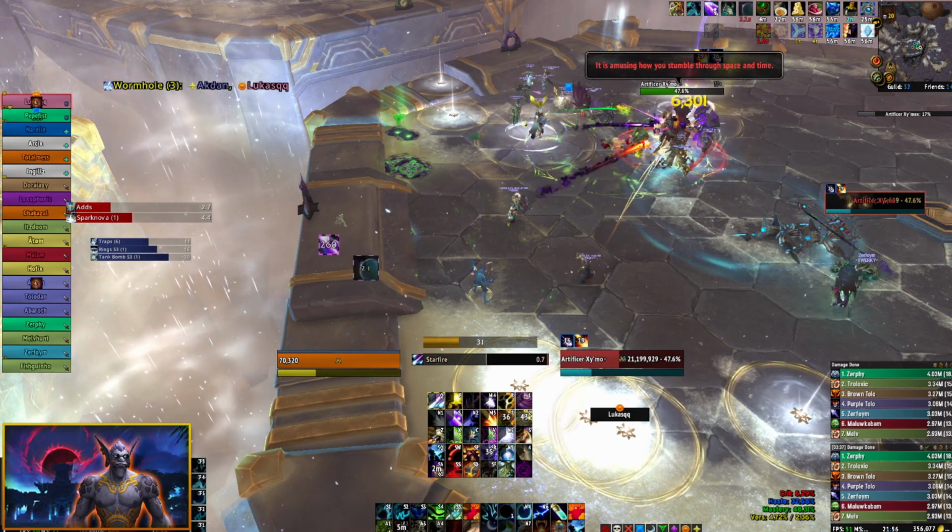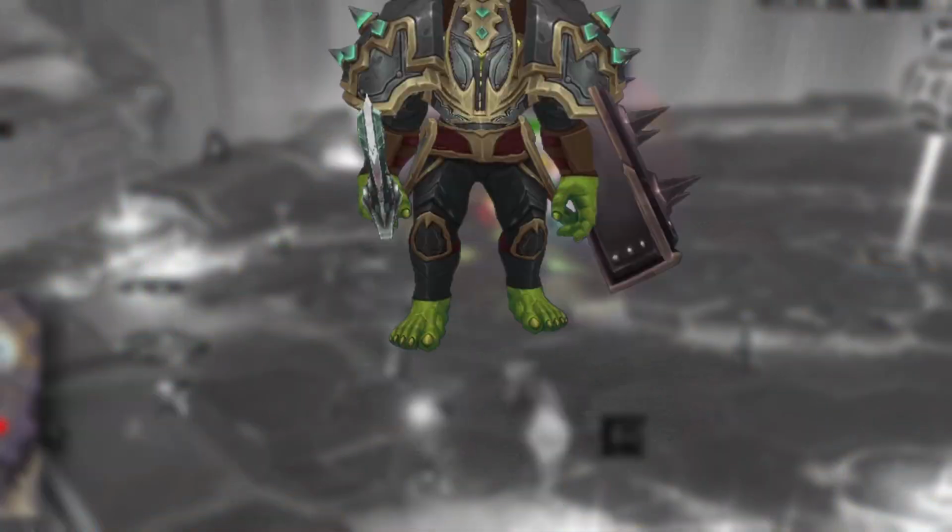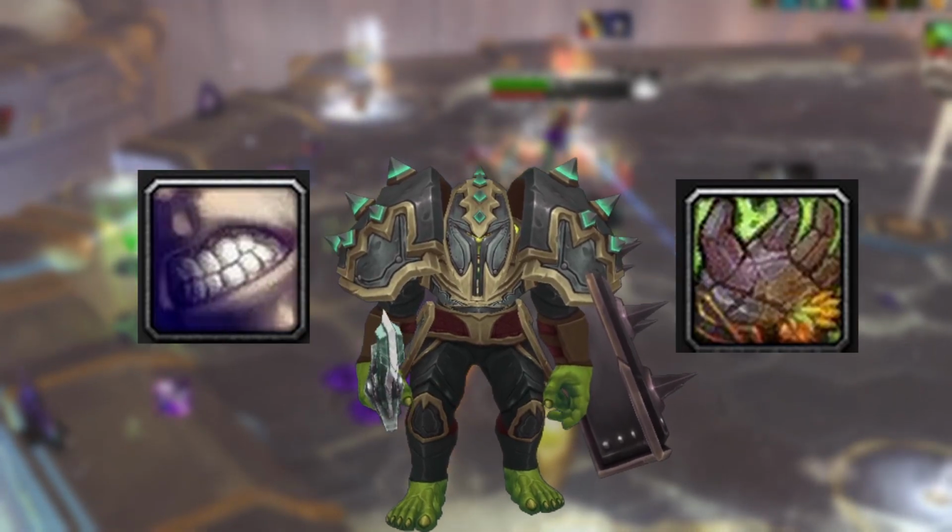Phase 3 is a little different. Group 3 to the platform, 1 wormhole on the edge, and the tank wormhole out here in the middle. And the tank going to the platform will need externals and extra heals to keep them from melting.